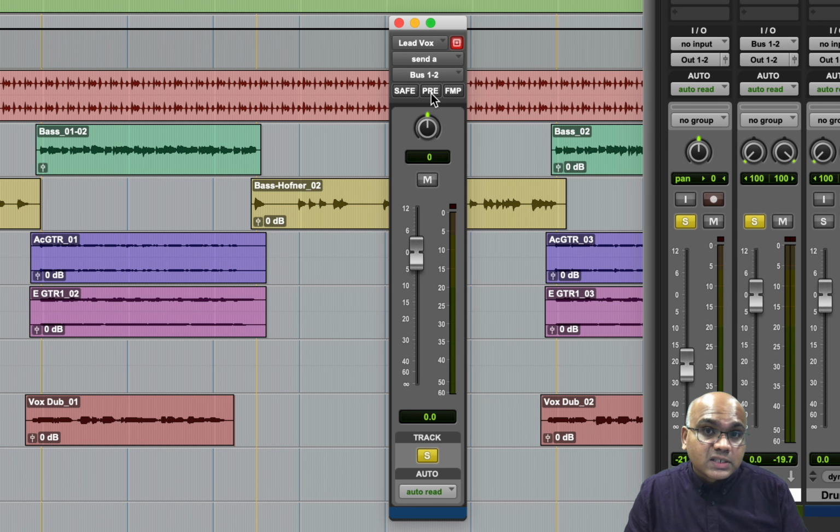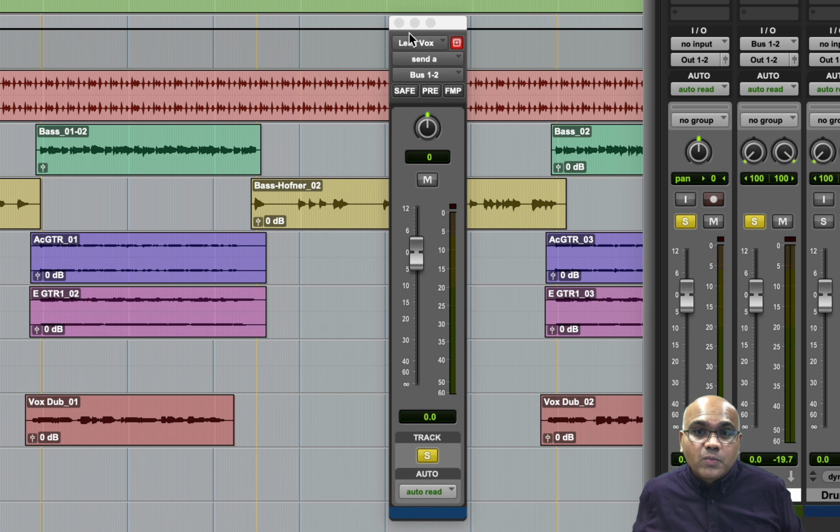We use it in sound design. When you're working in films, when you're trying to create a special kind of sound effect where you want to hear the reverb more than the original signal sometimes, that's when the pre-fader setting is used. So you will get to use it very soon when we do audio post-production together, quite a bit. But for music production, usually we leave it in post. So just leave it at post-fader, and whatever level your fader is set to over here, your send level will follow the fader level that is set by the track itself, right?